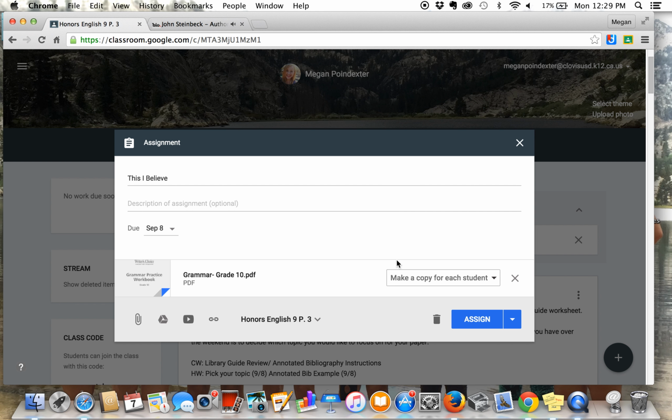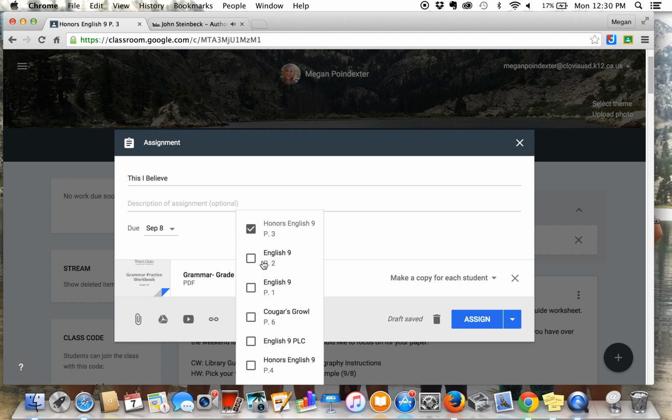If I select this option, what Google Classroom does is sends a copy of this document right here to every student's Google Drive account. Every student then has a blank copy, and they're able to work within that blank copy to complete the assignment. The beautiful thing about this is that students then have a clean copy. So it's almost the same as if you were to make hard copies and distribute them to every student, except you're giving them the platform to do it digitally.